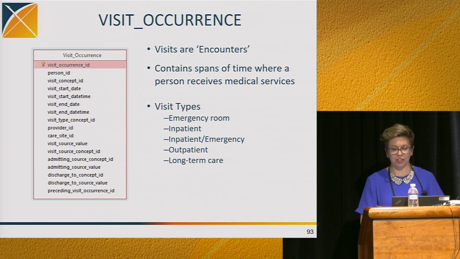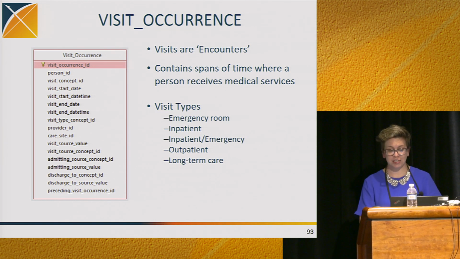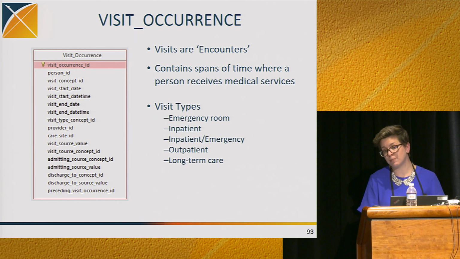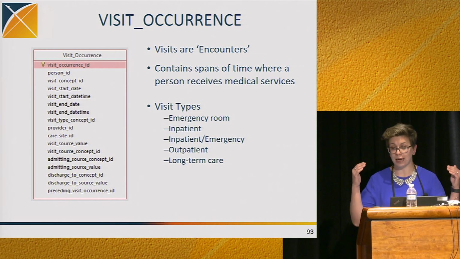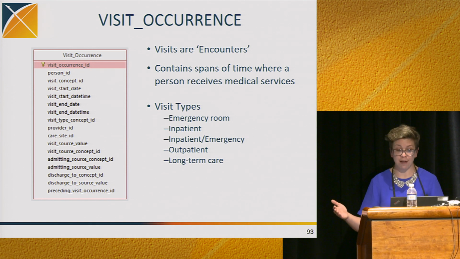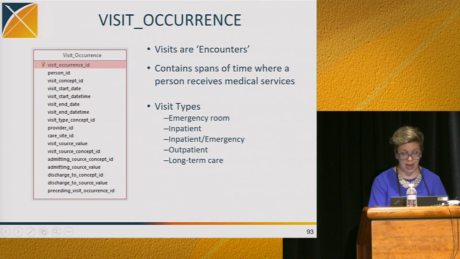Okay, so let's talk about visit occurrence. Visit occurrence describes encounters within the data. So when patients are actually meeting with some kind of healthcare provider, and it will describe the spans of time. So if you go to the hospital and you're there for 5 days, this is the table that's going to describe you've had an inpatient visit and you were there for 5 days. When did it start and when did it end?